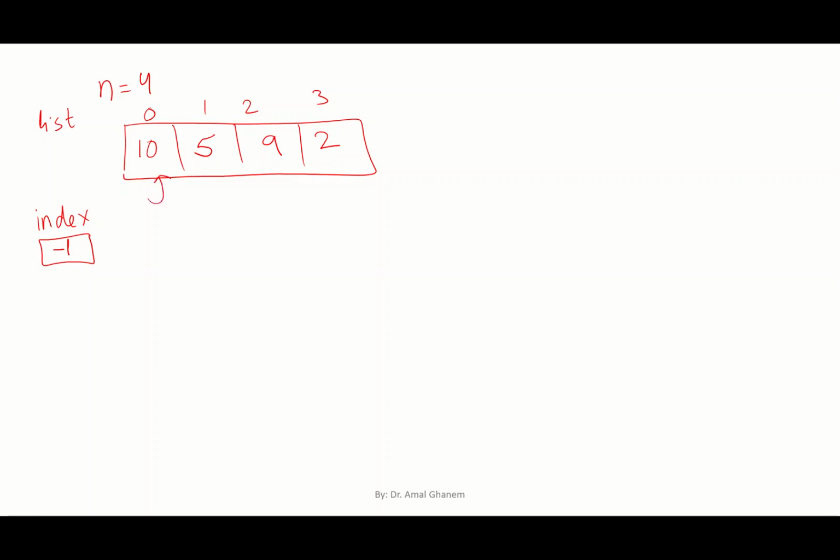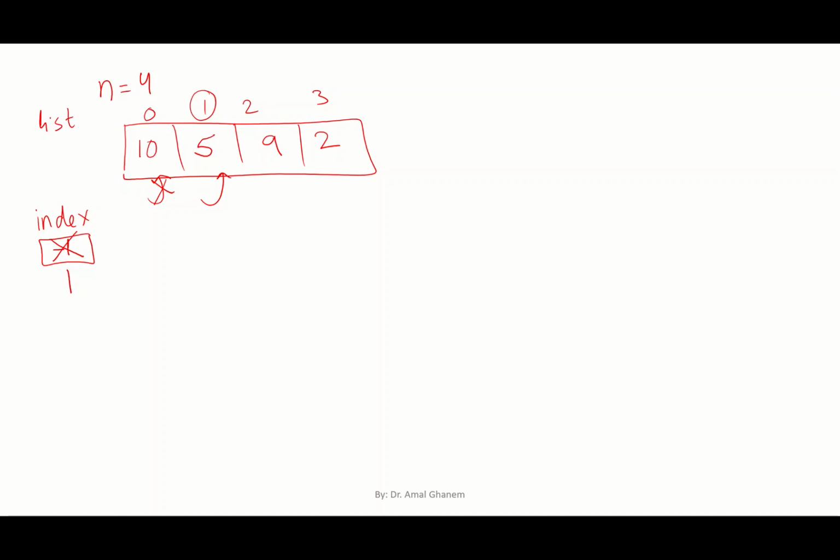And then I will have a loop and I will say, go to the first element. Is it an odd number? It's not, so I will not take it. I will go to the second one. Is it an odd number? Yes. If it is an odd number, I'll have to change index, go to this location and save it there. So the location will be 1. And then I have to break, so I don't have to continue with the loop.